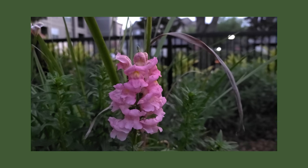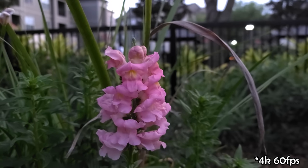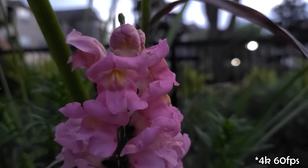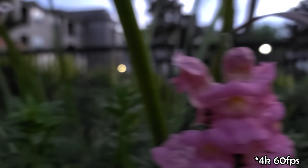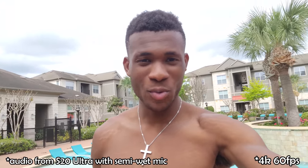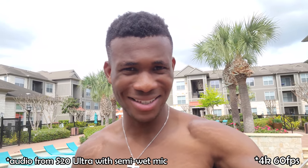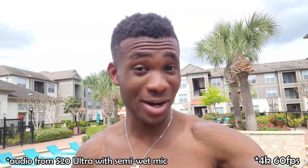Stuff like 4K video, which goes up to 60 frames per second. But it doesn't work with the ultra-wide and zoom cameras. They can only go to 30 frames per second. But it does surprisingly work with the front camera. Or does it? The front-facing camera can shoot 4K 60 frames per second. Yes. But when you watch it back, you see that it's not exactly 4K. But it is 60 frames per second.